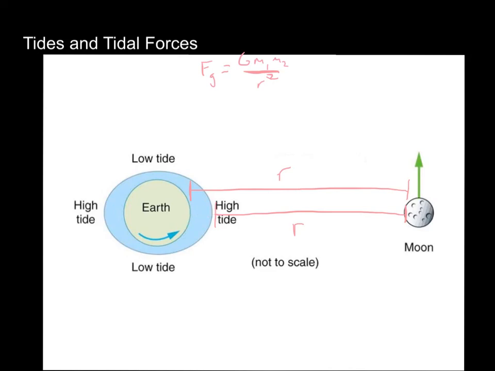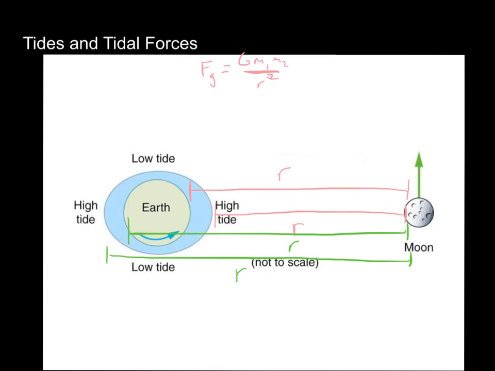Now, maybe the trickier one is, why do we have a high tide on the other side? Well, on the other side of things, let's consider the Earth, and there's its distance there. And then the surface of the water on the other side of the planet is a different r. And this r is closer to the moon than this r, so this r experiences a greater gravitational force than this one, which means the Earth is actually getting pulled away from the water on this side, so it leaves some extra space there as the Earth gets pulled away.